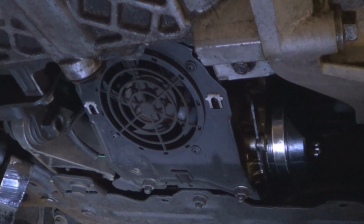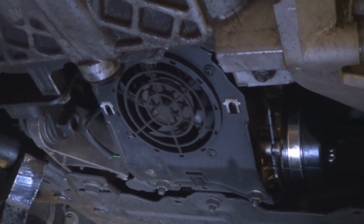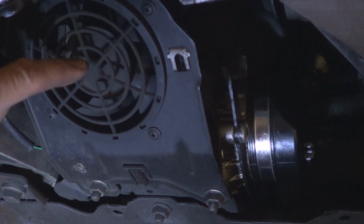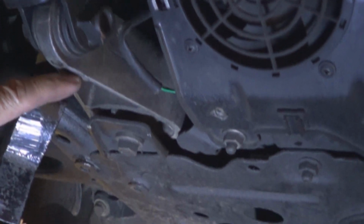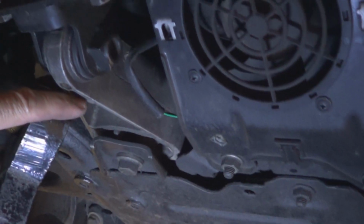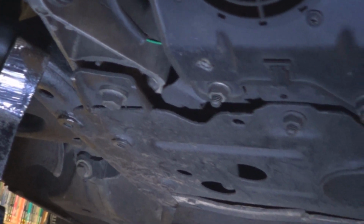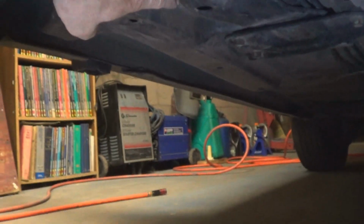Now if you don't want to remove the front bumper to be able to get to the bolts because of all the work involved, what you can do is remove the power steering pump fan, remove this mount, and using a tow strap you can pull the engine by hooking it up here and then hooking it up on the frame right there where that hole is.